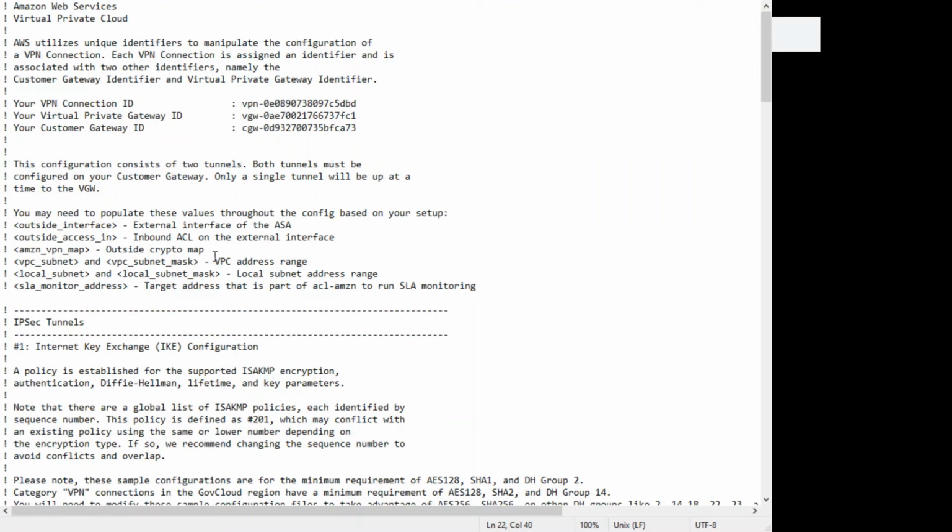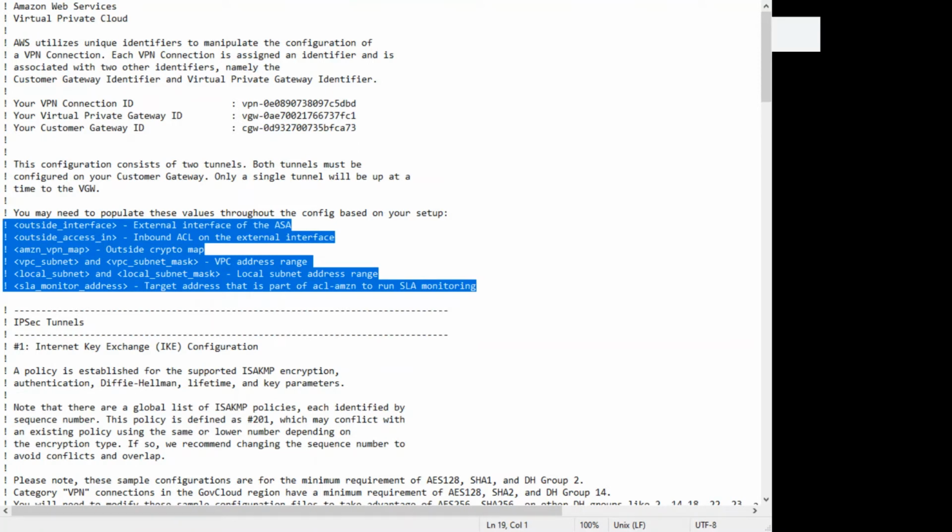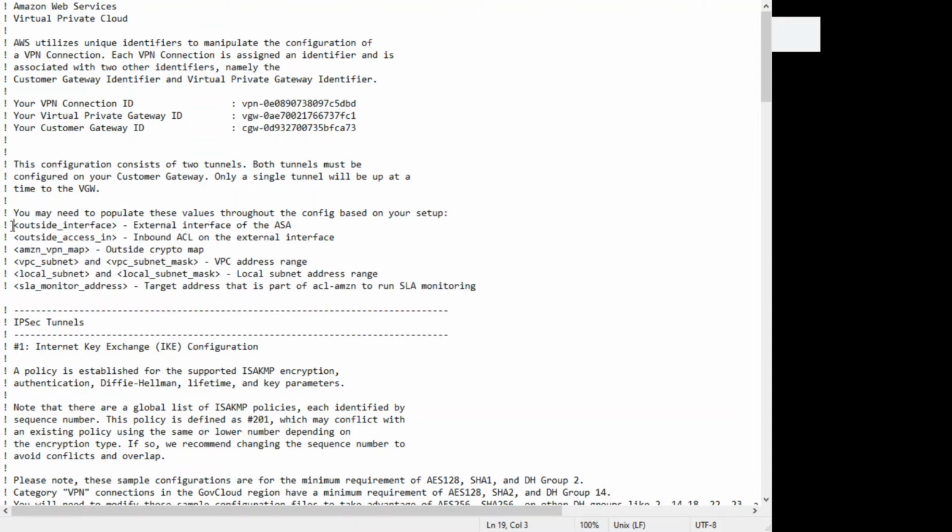Okay, here's the file I downloaded from AWS, the config file that they automatically generate for you. You open it up, and the things we're going to need to substitute are listed here. And you could do something like a search and replace for your specific config. So for instance, you could search and replace this text for the interface name on our ASA. Mine happens to be outside. The ACL, mine is outside access in without these surrounding arrows here. Same thing with this. I used that same name without the arrows.